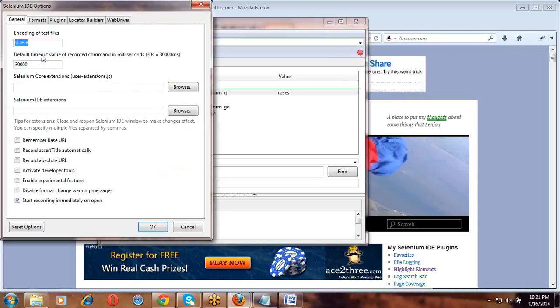This is in milliseconds. By default it will wait 30 seconds. You can even change this option.